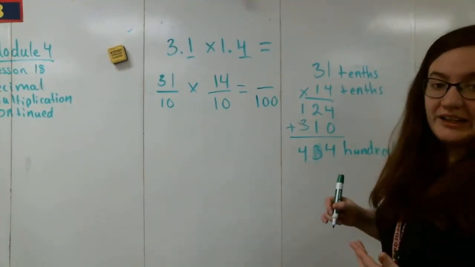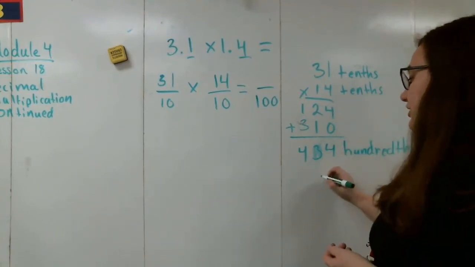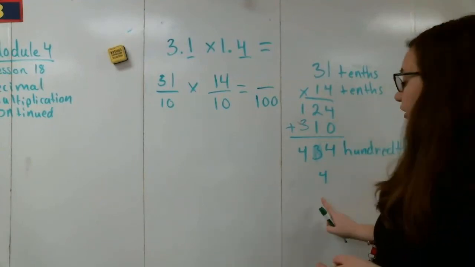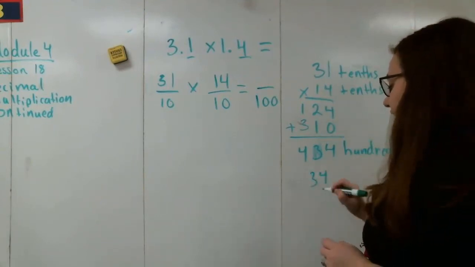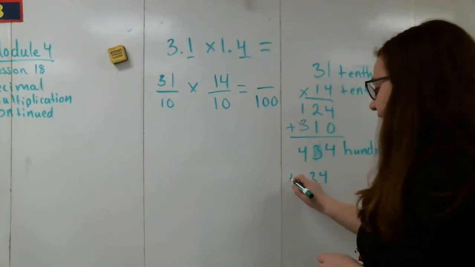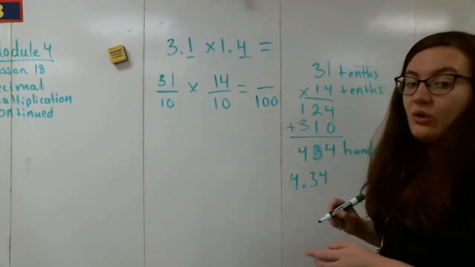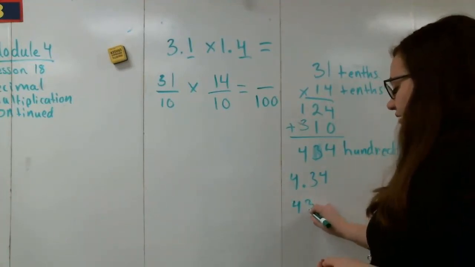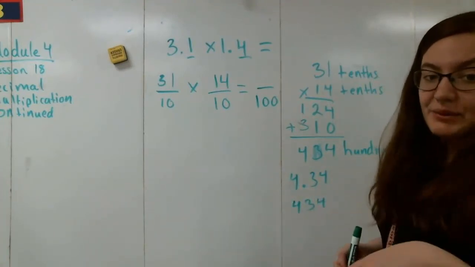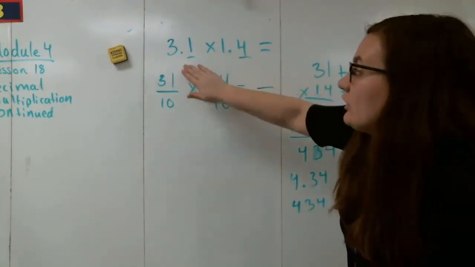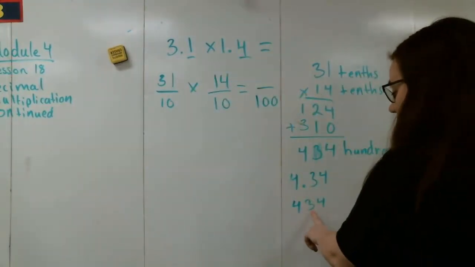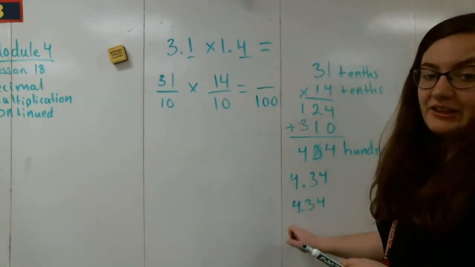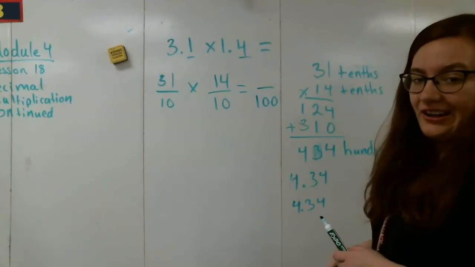So I could do 2 ways to write my final answer. I could do it the way Mrs. Amir does it, where I say, okay, my 4 has to be my hundredths place. So 4 is in my hundredths, 3 is in my tenths, which means I have a decimal right here, and my other 4 is in the ones. Or you could rewrite this 434 and count over how many decimal places you're supposed to have. So I know I need 1, 2 decimal places, so I'm going to count out 1, 2, and then put that decimal right there. And again, we get that same answer of 4 and 34 hundredths.